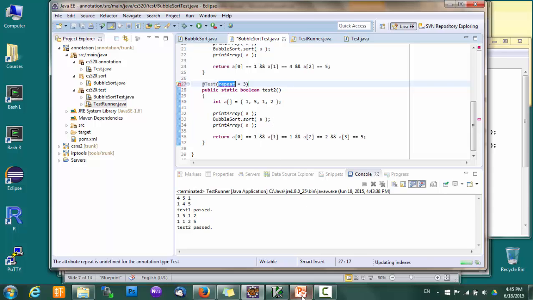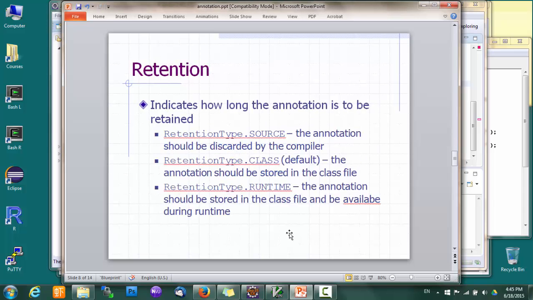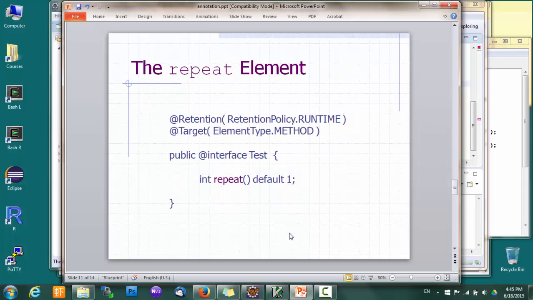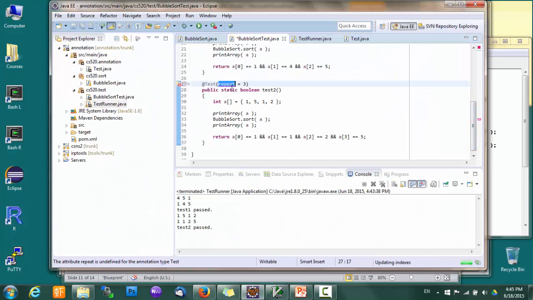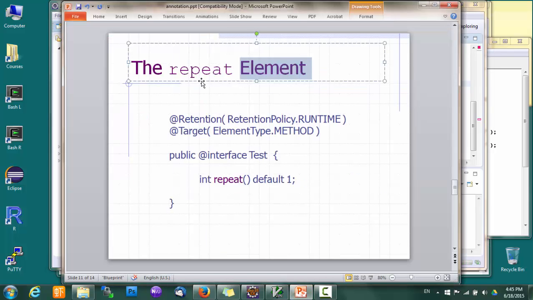Well, we can add something called element into our annotation. I usually call these things attributes, but the official name is element, and this is called element of the test annotation and the repeat element. To create an element is, as we can see, pretty simple.